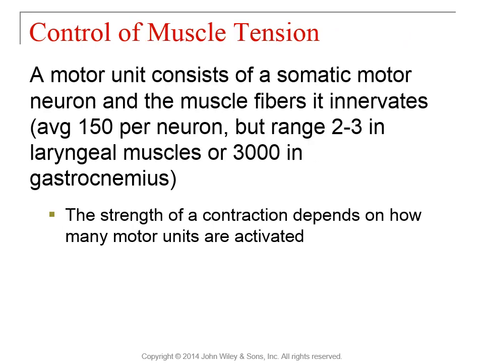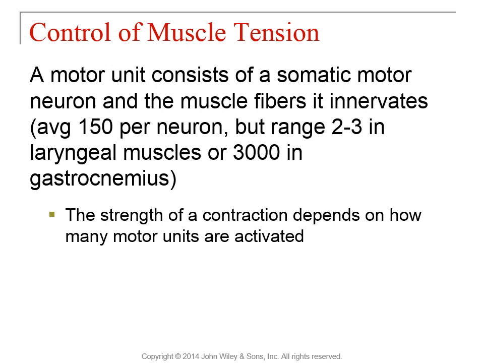So let's talk about control of muscle tension. A motor unit is very simply a motor neuron from its axon as it synapses or innervates certain muscle fibers. Now, as I mentioned before, some of the larger muscles or the muscles that do a very specific thing, in this case the gastrocnemius, and for those of you who don't know what that is, that's one of the major calf muscles. This is very important for locomotion in particular.